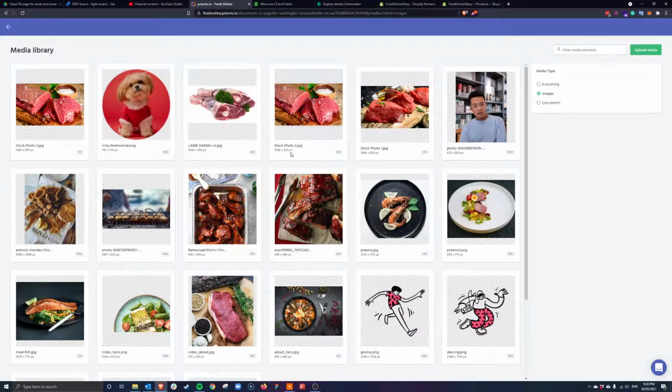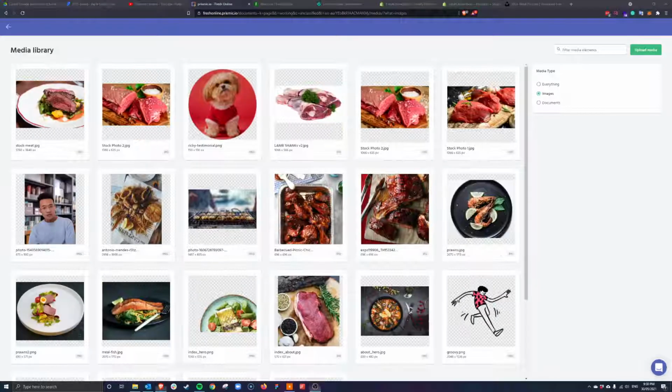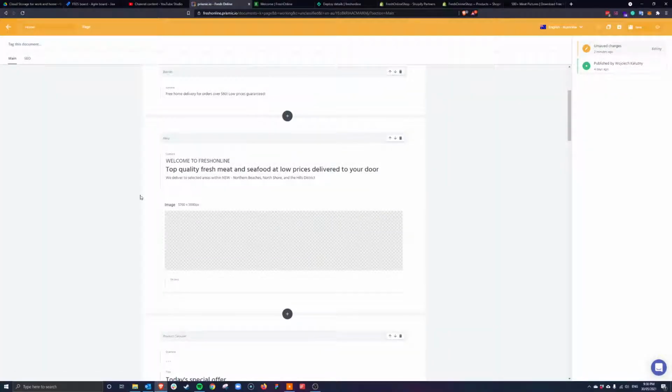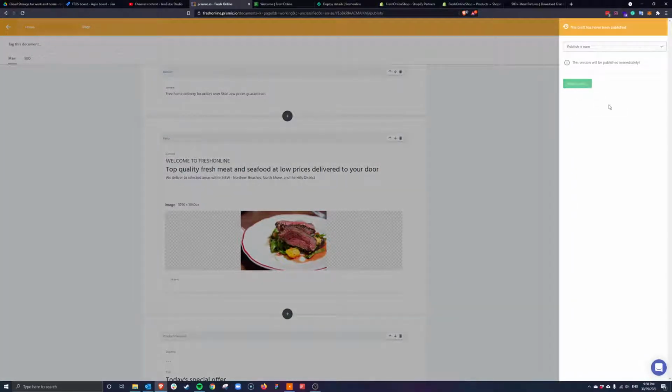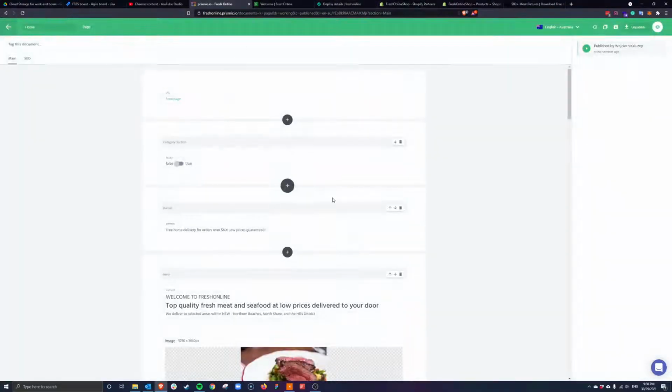So upload a new image. This is the same size. We'll try a bigger one. Okay, so I downloaded this image. Now it's massive. It's 5,000 pixels by 3,800 pixels, which is just way too big. But I'm going to put it in here anyway. And we'll see what it looks like in a minute or two when the site rebuilds. I'm just going to pause the video until that happens.